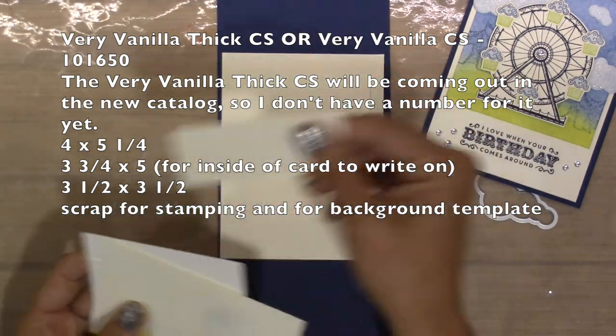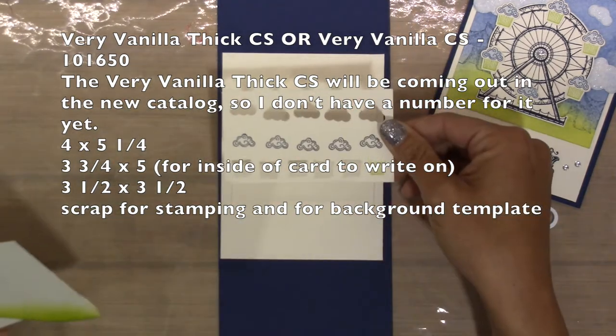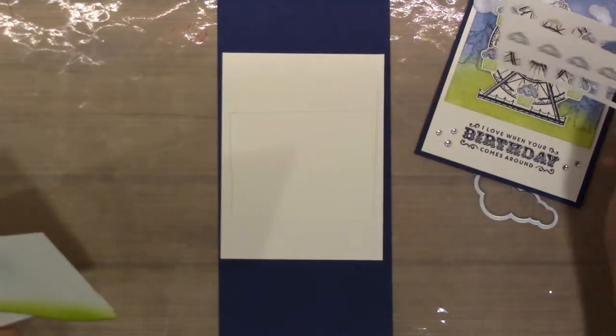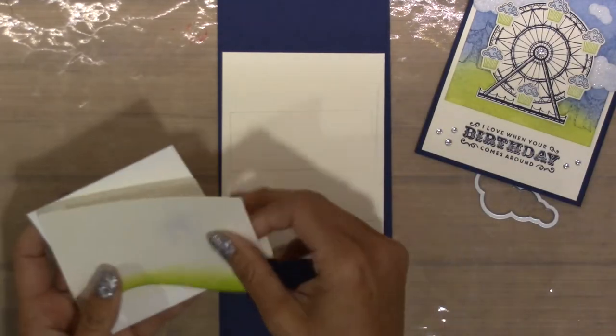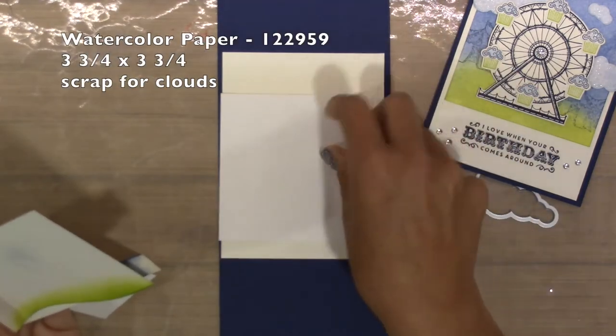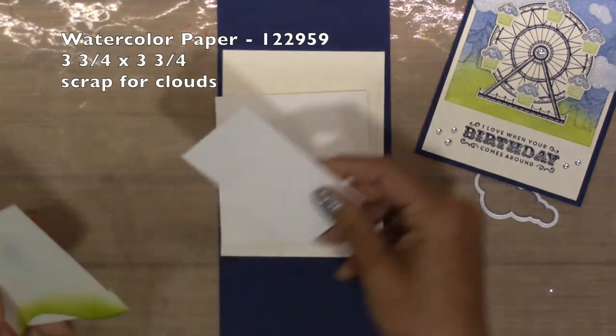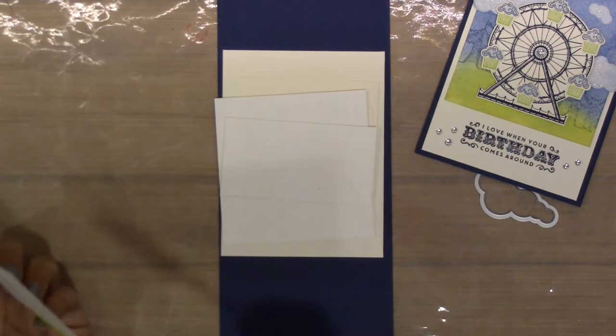Then a 3 1/2 by 3 1/2 piece, and just a scrap to be able to stamp out your little ride dealy boppers on your Ferris wheel. And then I used watercolor paper for my background. So this is a 3 3/4 by 3 3/4, and then a scrap to be able to cut out our clouds.